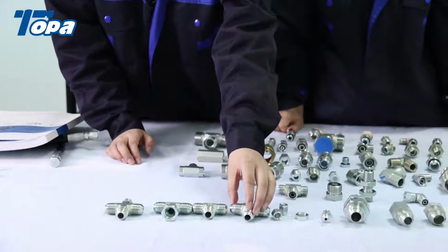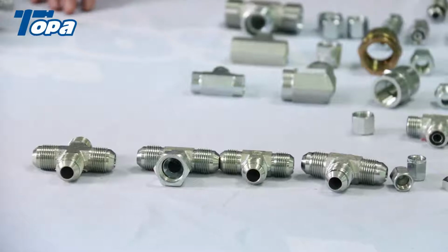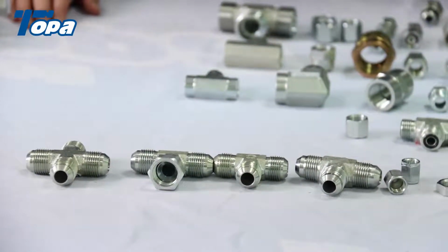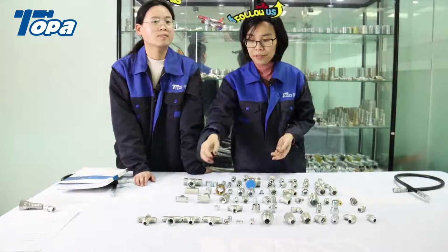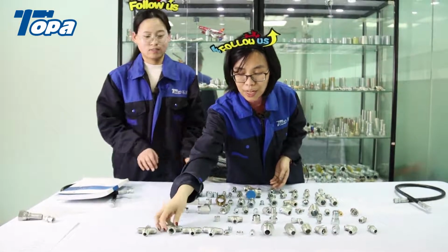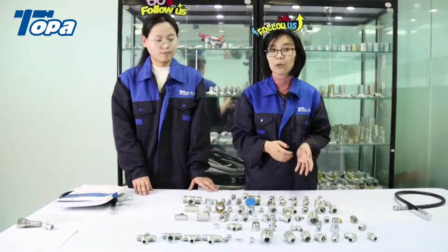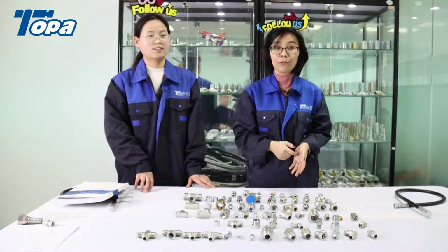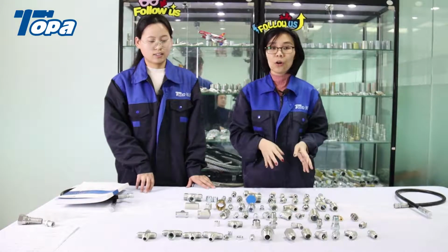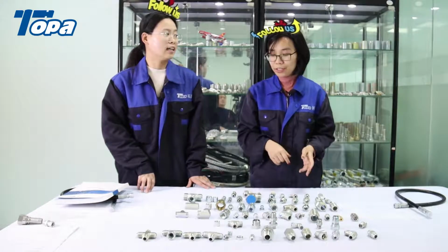This is a JIC T with male thread. We introduced the T in the last new show. We have male T, female T, run T, and also branch T, many different types. We introduced detailed information about all kinds of T in the last new show, so please contact us and leave a message. We will send you the last new show video.